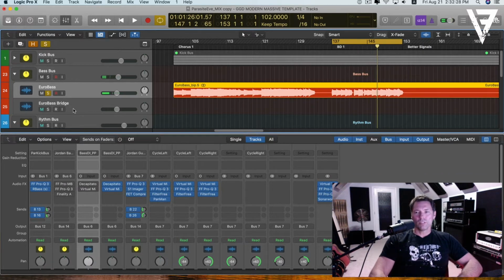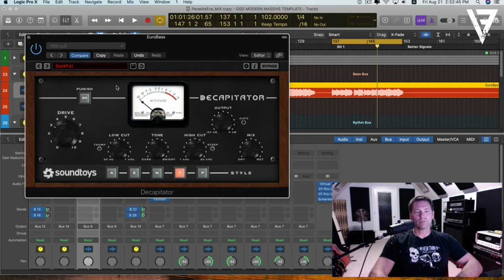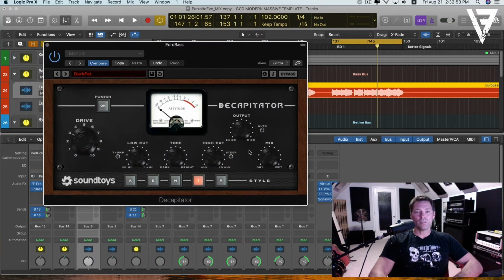So it's good. Don't get me wrong. I like it. It's got some grit to it that I added, but it definitely sounds a little too digitized. So to combat that, I'm adding a Decapitator by SoundToys. Fantastic plugin for adding drive and grit. It also has high cuts, low cuts, so it has some EQ and tonal options as well. I'm using this to tame some of the high end and add a little bit more grit to warm up the overall signal.